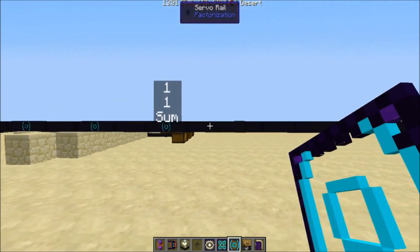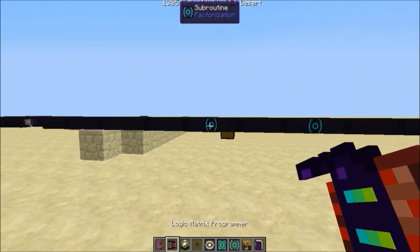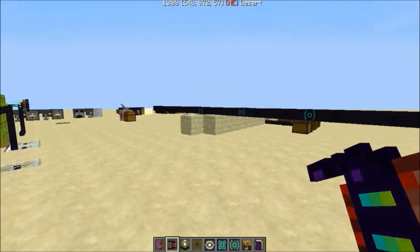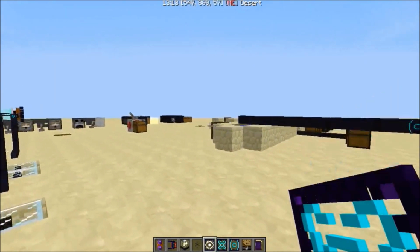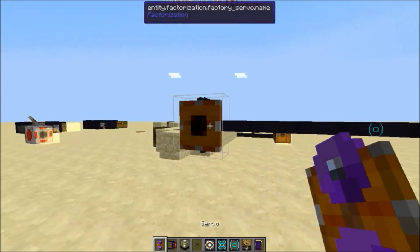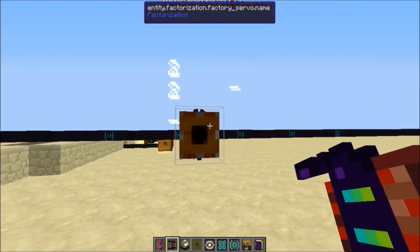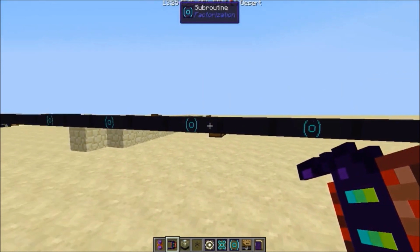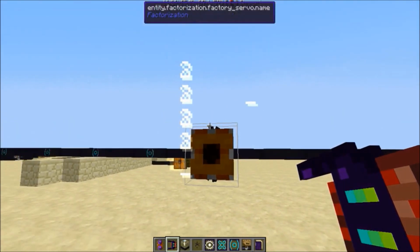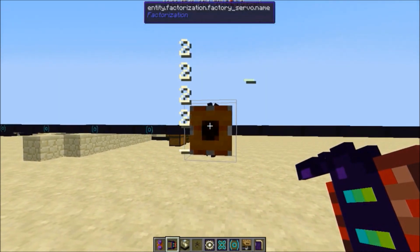So let's see, I have a couple of subroutines here, and all they will do is give the number 2, so the number 2 there, number 2 there, number 2 there, number 2 there, and place down a trap here, so it'll stop. So now when the servo passes over them, it should give the number 2, number 2, number 2, number 2, and then stop. So there you go, you can just get the instructions, and you can just place them as you want and tell the servo to do whatever you want.